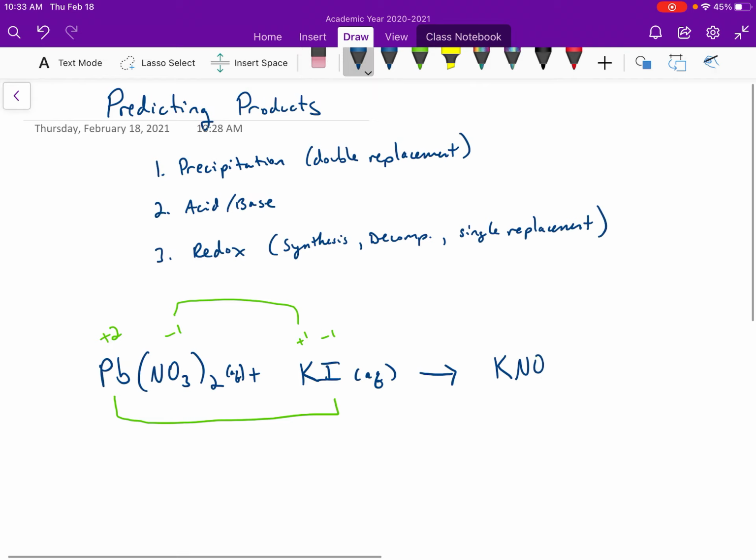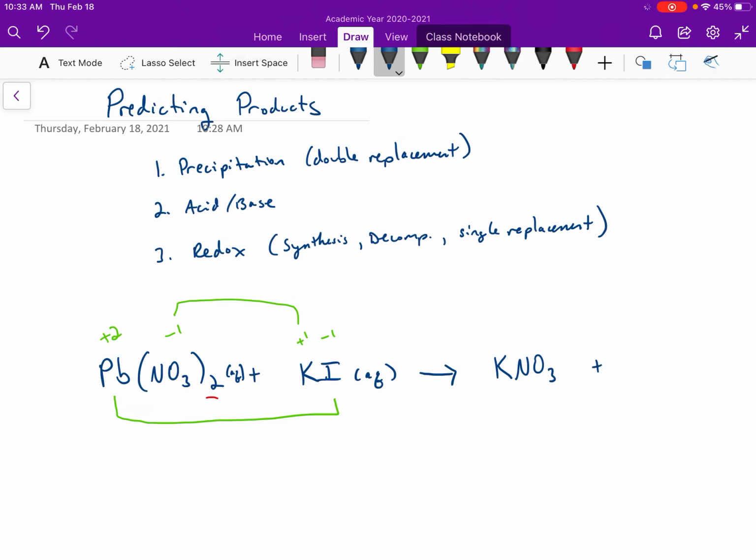I should have just written that out. Okay, that's how potassium nitrate exists in the world. Now you might be thinking, well, there are 2 of them on the left-hand side, right? How am I going to deal with that? Well, when we're done, we will balance this equation and handle that later. Do not carry subscripts over. If they're the same from one side to the other, that's a coincidence. So we'll worry about the numbers of things later. Just make the compounds how they exist in nature.